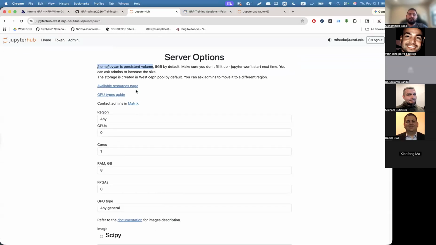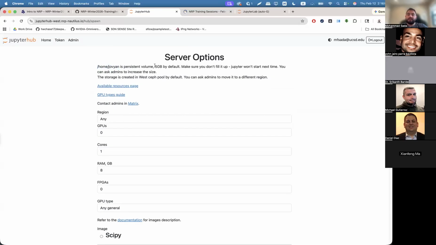So wherever you run, whether on the East Coast, the West Coast, in Korea or Brazil, your home volume will be attached from somewhere else, from a storage node, and that will be persistent. The things you write to it will remain. The things you write outside of it will be erased once the Kubernetes pod or the Docker container gets erased. So if you install something in Jupyter, it won't persist unless it exists within this one.